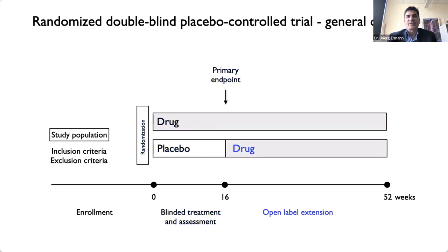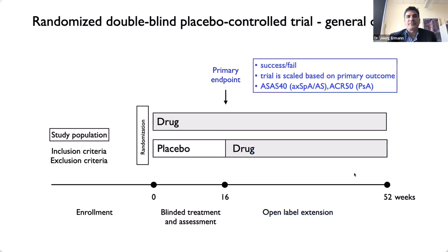And then typically in today's world, the clinical trial doesn't stop at the primary endpoint, but it is extended. And the patients who were initially treated with placebo then also receive the study drug. And there are two reasons for this. Number one, we want the subjects who participate in the study and receive the placebo to also have the potential benefits of the medication. But it's also important to have a larger number of study participants who receive the drug to be able to look for potential side effects. And so this is the main reason for this open label extension phase, which can be a year, sometimes also 2 or 3 years, to understand better what the potential adverse events are when patients are treated with the studied medication.